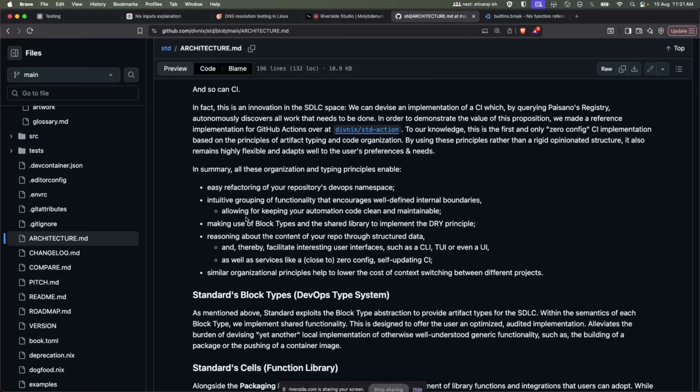Similar organizational principles help to lower the cost of context switching between different projects.